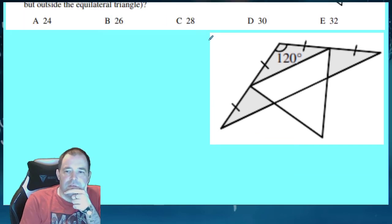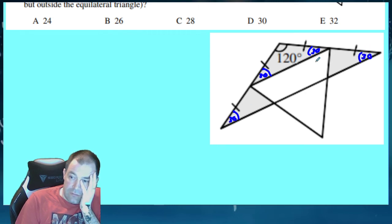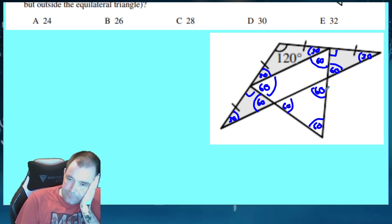All right, so we know the area of this triangle is 36. So if that's 120, these are both 30. And this is 30. That's 60, which means that's a right angle. Does not look like it. That's a right angle, that's 60. That's 60, that's 60, that's 60, that's 60. And because these are both 60, you know that this line is parallel to this line. Do not know if that helps.